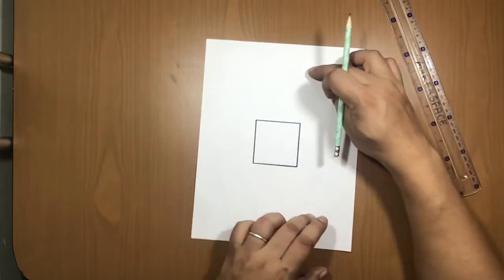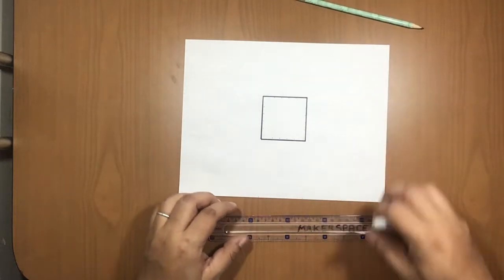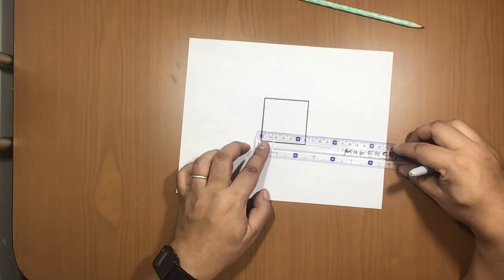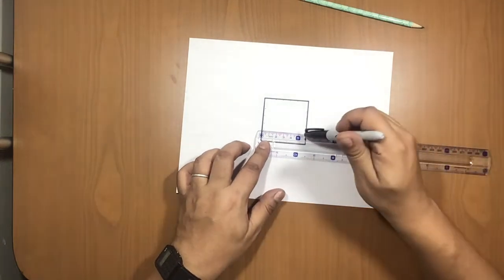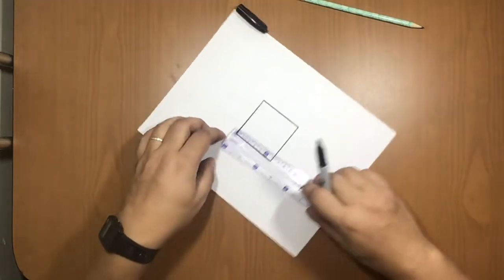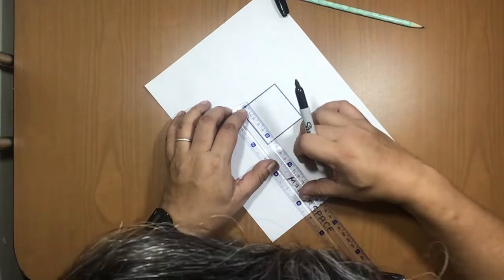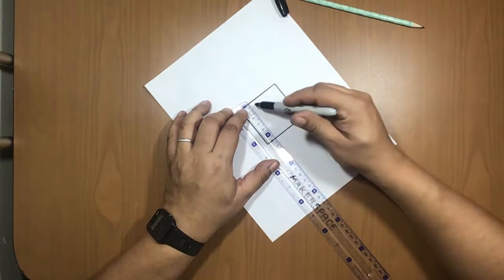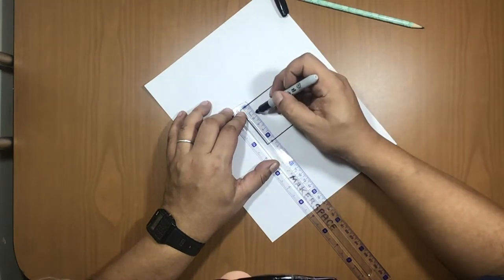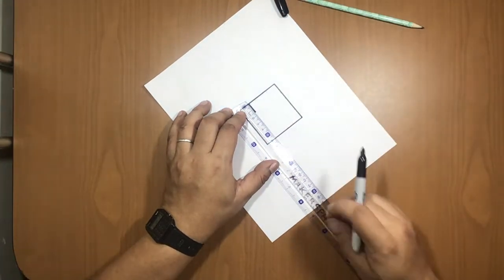All right. So let's go back to the position and let's use the marker. So here you're going to take the measure again from this dot to this dot, or from this dot to this dot. Use the marker and you're going to make a line only for 1.5 centimeters and align them dot to dot. All right, 1.5 centimeters is from here to here. Yes.